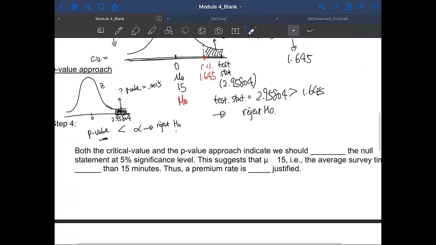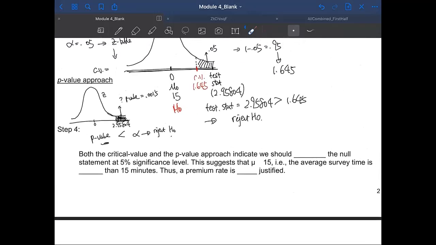Okay, so let's take a look. This is the conclusion, which actually goes back to the context we have. If you take a closer look, both the critical value and p-value approach were able to reject the null. You should always get the same conclusion for both the critical value approach and the p-value approach. Regardless of which one you use, they should either all reject or fail to reject. They all indicate that we should reject the null. So what you should fill in the blank is you should reject the null, at a 5% significance level.